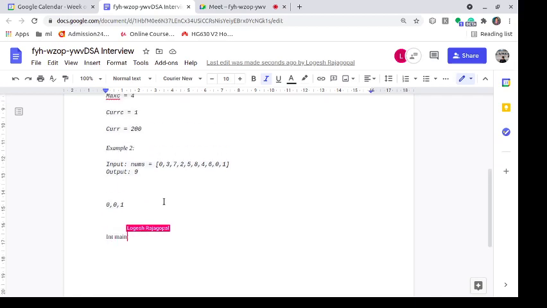So input would be an array of integers, and output would be an integer. Never mind the capitalization. Input would be an array, right? It is an array.